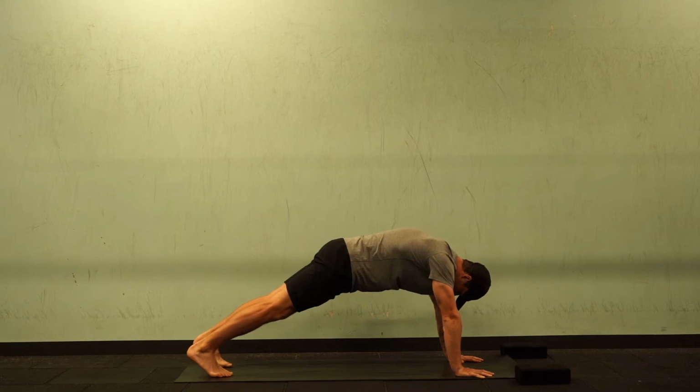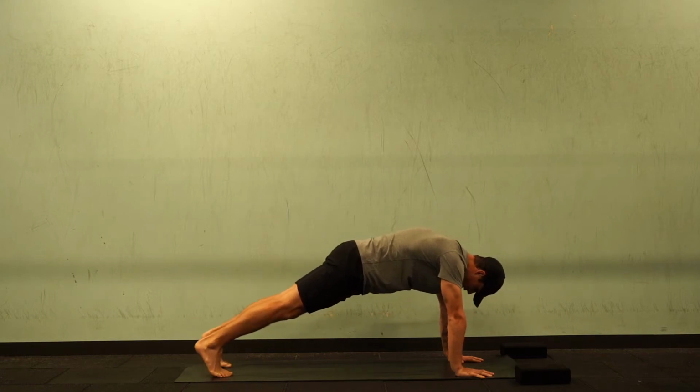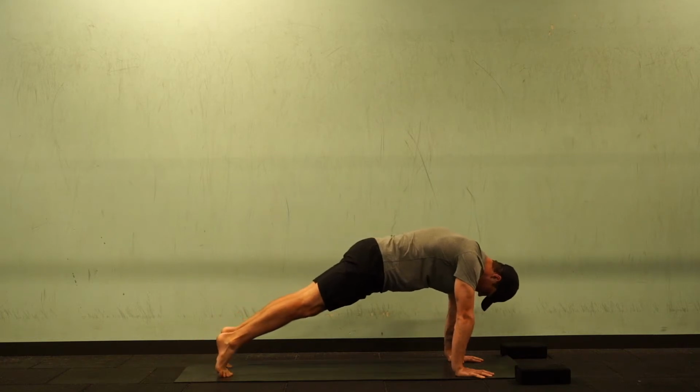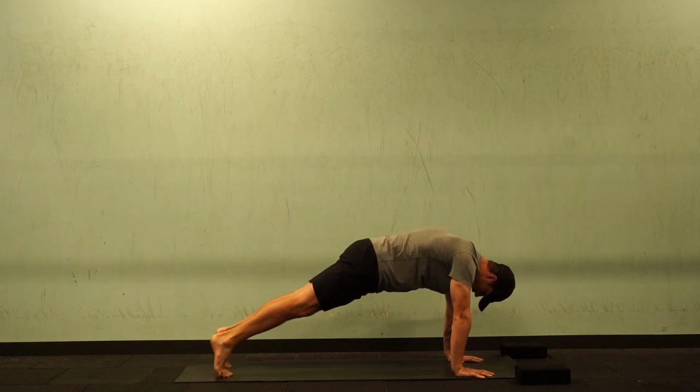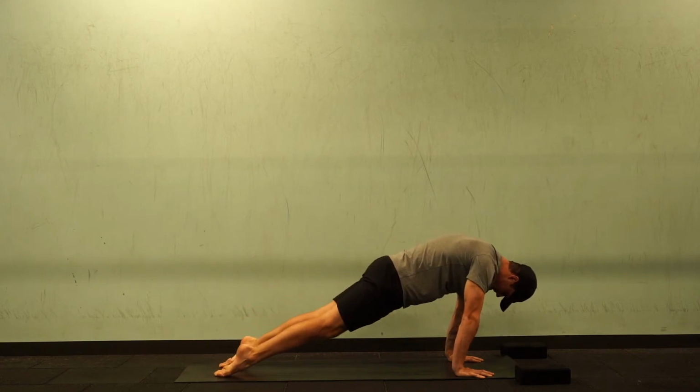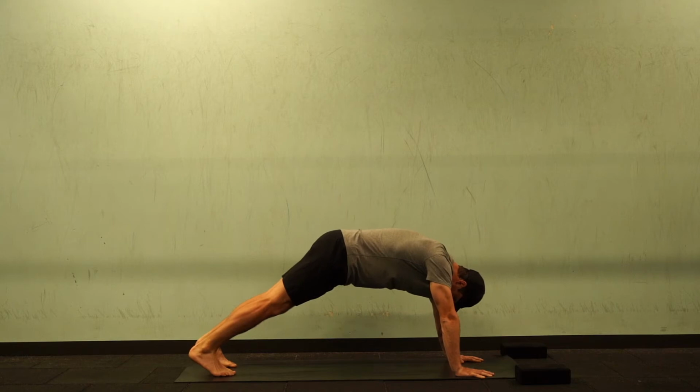Start to ease yourself into deeper ranges of motion. As you come further away, those heels pressing away from your hands, that's going to bring you into more dorsiflexion. That's going to be more of a stretch on your ankle as you come forward. Now you're up on your toes, maybe a little bit more plantar flexion. You might even flip your toes here and get a little bit longer, then rock back.